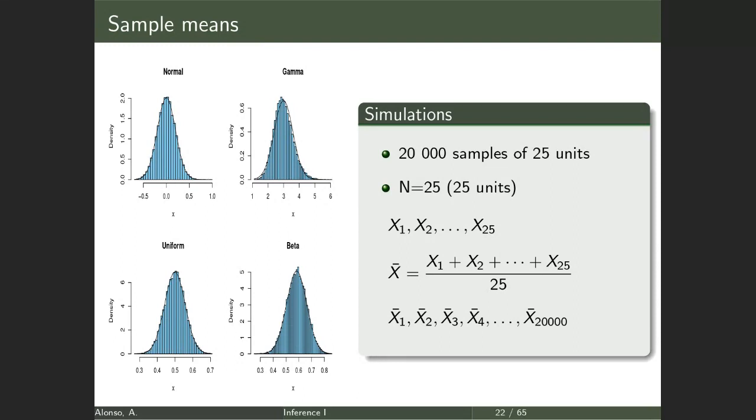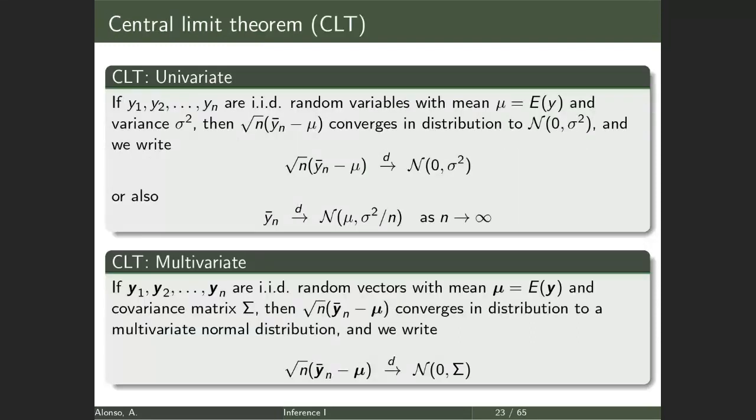So this is one of the most important results in statistics, probability theory, but I would say even in science. And it's not just in this simulation, you can prove this mathematically. It's such an important result that we call it the central limit theorem. So essentially, sample means follow a normal model when the sample means are based on a large sample size. And this is called the central limit theorem. So you have the univariate version and the multivariate version, and we're going to see both of them.